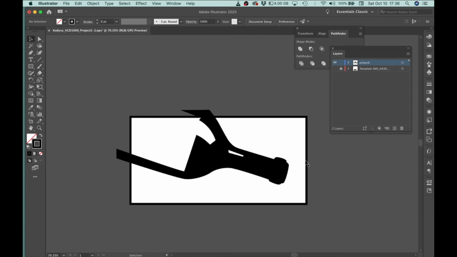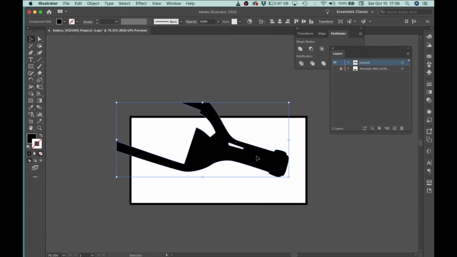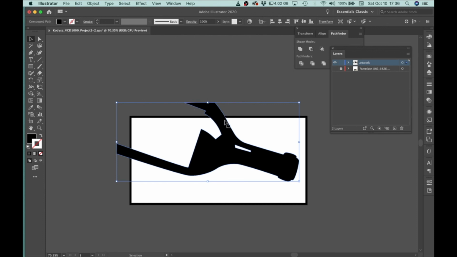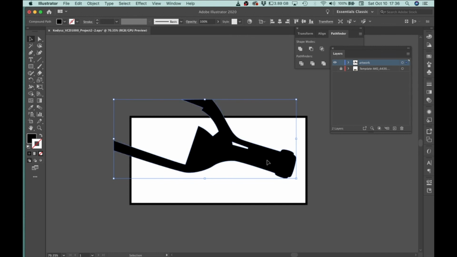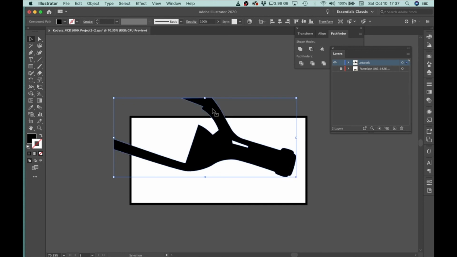Now, one cool thing is that this frame is separate from the object, and I can actually move this around. So maybe I want to move this bottle in order to fit some type or to balance out my composition a little bit. Maybe I want to resize it, make it larger or smaller. I kind of like the way that it's breaking this frame, and it is going outside the bounds of the artboard, but we can fix that later. But I do want this to be part of my design. So I'm just adjusting the size and position of my graphic element here, my bottle.